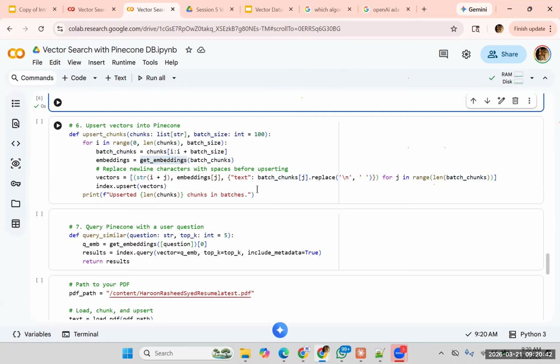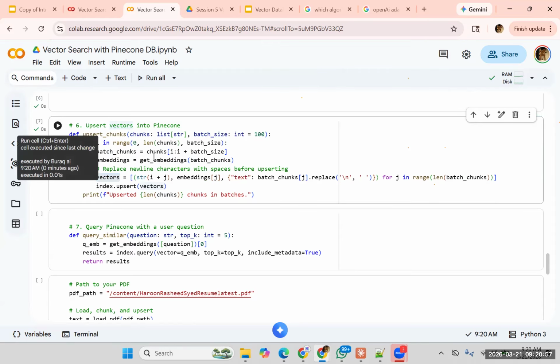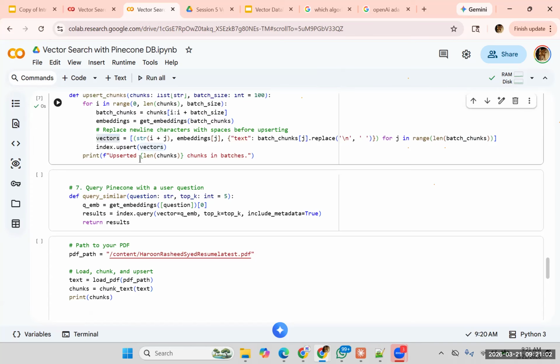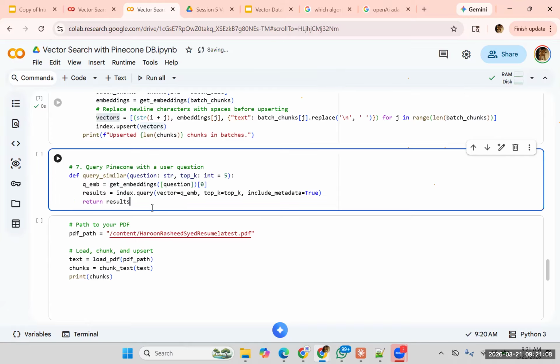And I'm converting all of this, this is all generated code, index.upsert these vectors. So this vector, whatever I have generated with the text, I'm going to add it to the Pinecone database. This is a function. Okay, I have to call this function to actually write data into that, right? And this function will get me the results.